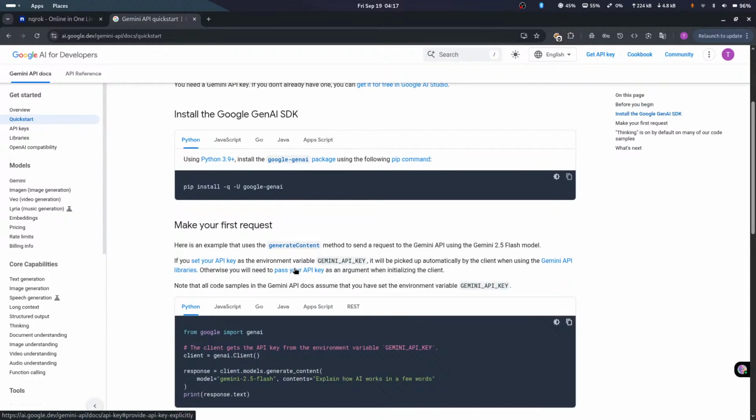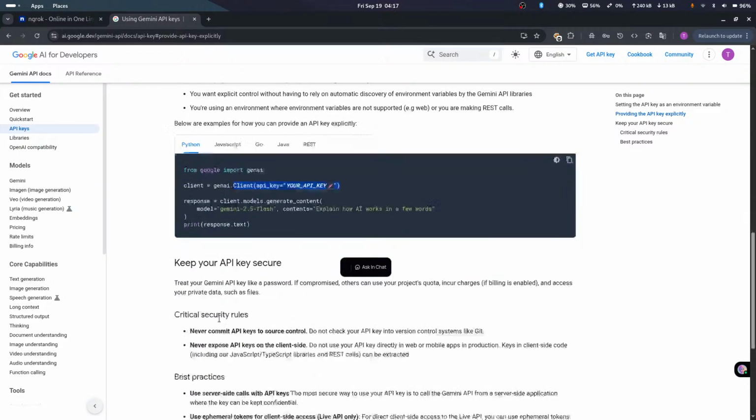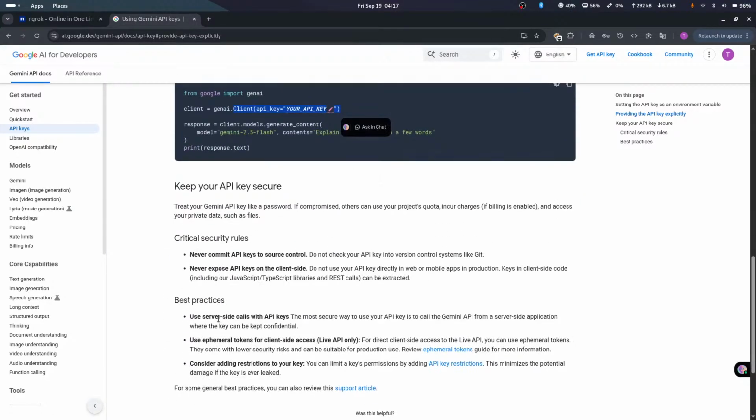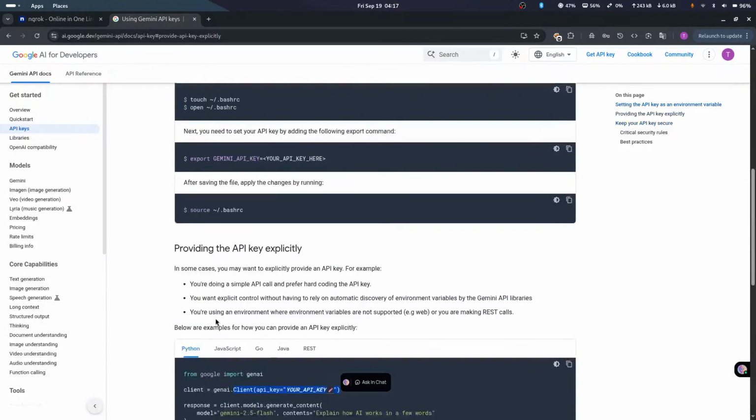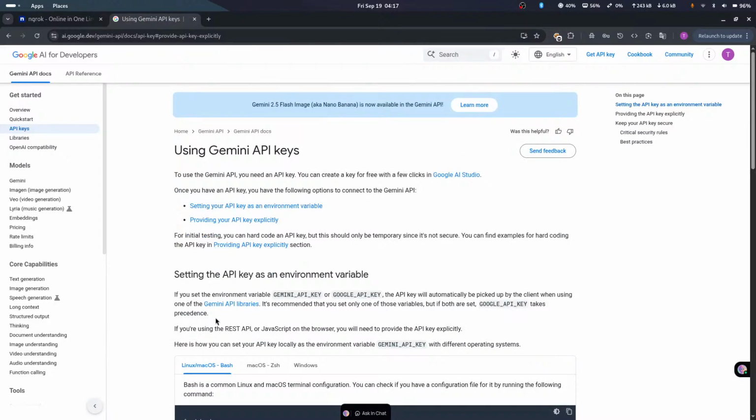Here they are telling us that we are going to put our API key inside here. So that means we should be having an API key so that we can be able to use this. So let's go ahead and get the API key.